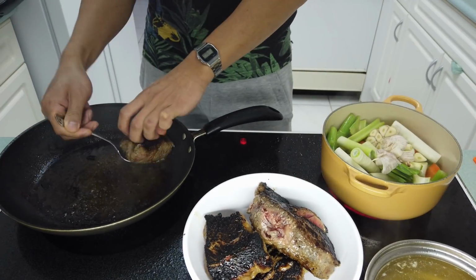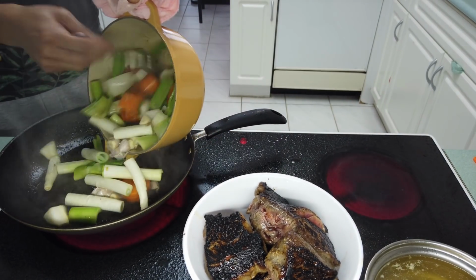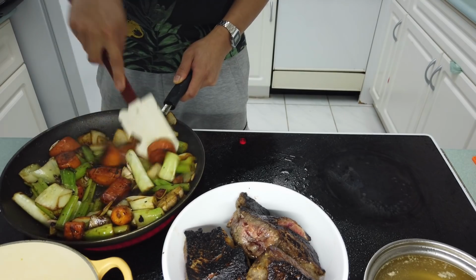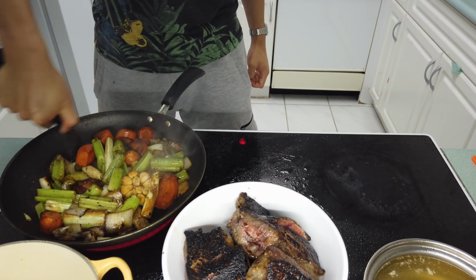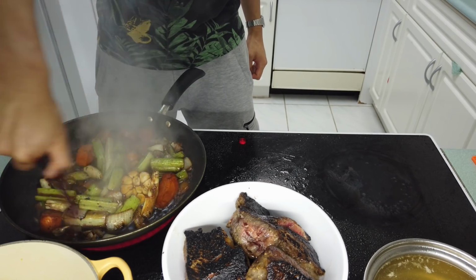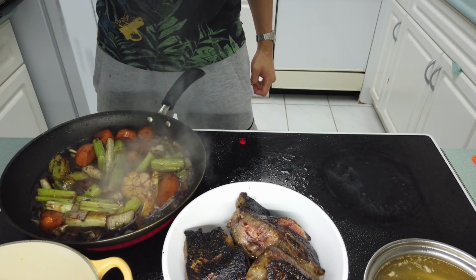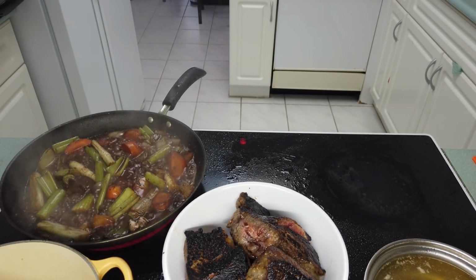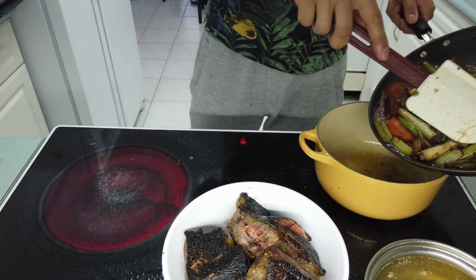Now we're not gonna waste all that flavor in the pan, so we're gonna add the vegetables right back into the pan. Now caramelize the hell out of those vegetables. Again, it's not burnt, it's flavor. Understand, deglaze the whole pan with red wine and use about half a bottle of red wine. We're gonna start reducing this down halfway. It's gonna start thickening just slightly. That's when you know it's ready, and back into the pot.